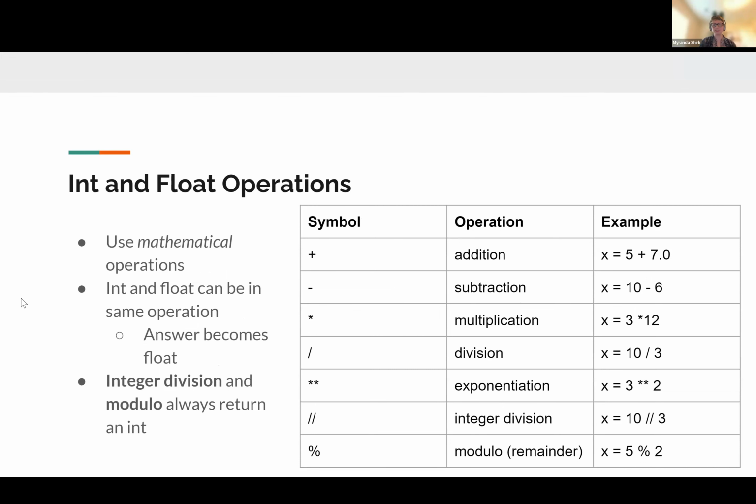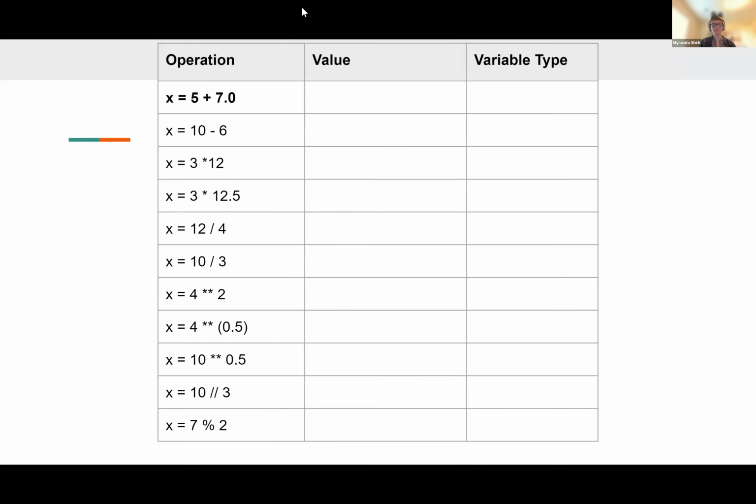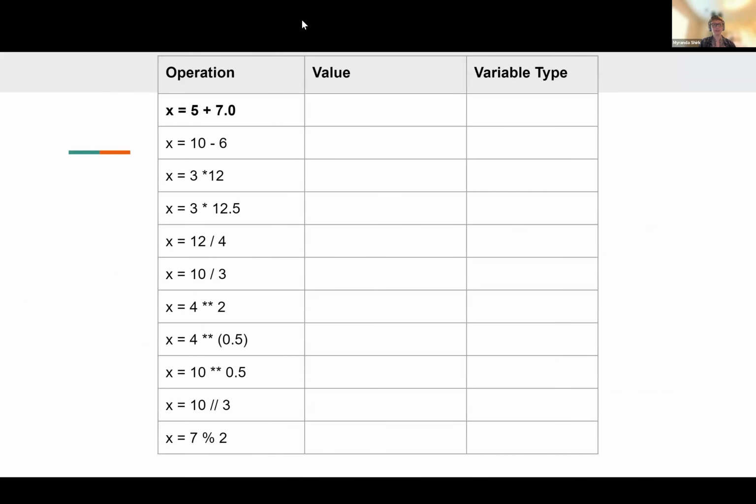So let's practice this a little bit. In this left column, I'm going to give you an operation where I'm assigning a value to the variable x. In this column, I want you to tell me what the value of x would be after this operation, and then what type x would be after we do this operation.